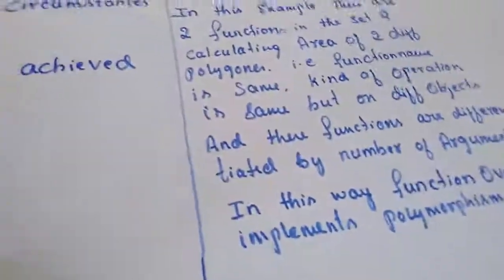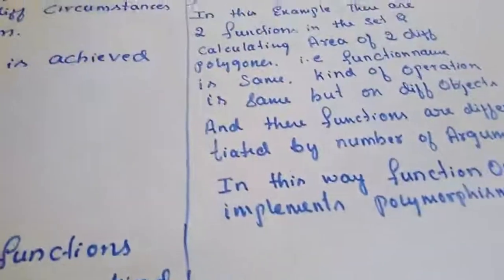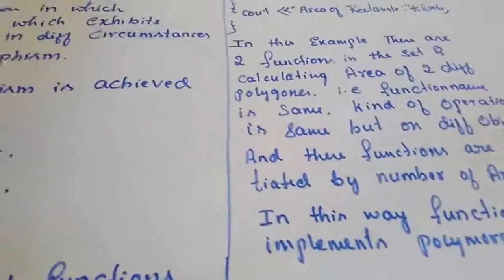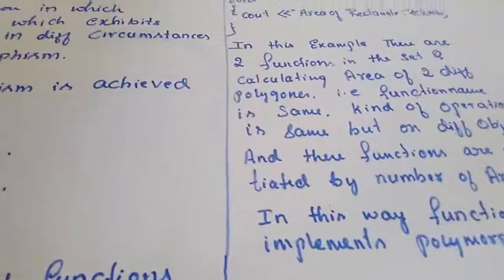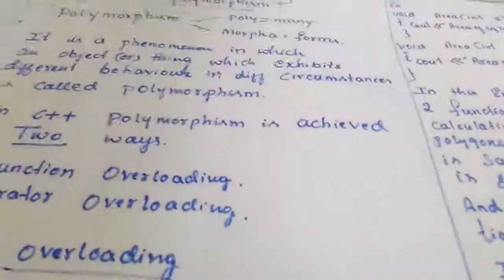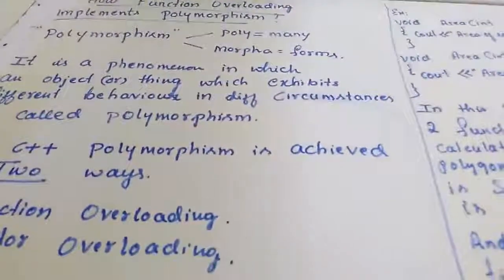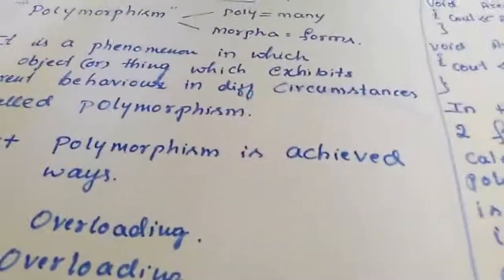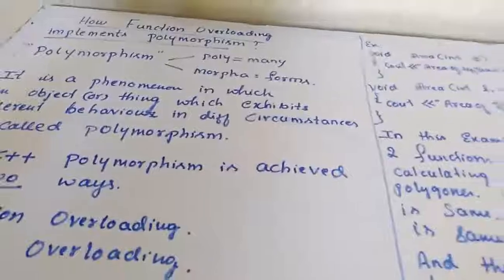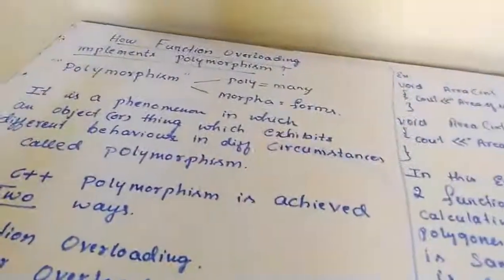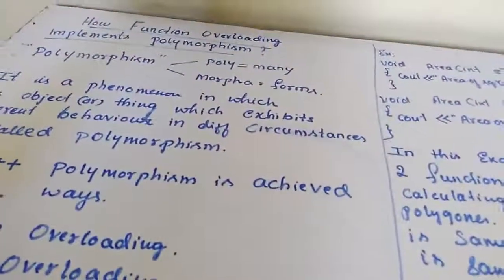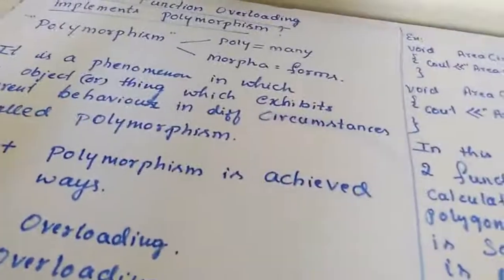Now I'll just explain operator overloading. You need not write it in the exam. Operator overloading is not included in your syllabus. I'll give a superficial explanation of it. It is possible to overload the same operator. Only a few operators we can overload. What are those? We can overload the plus operator, insertion operator, and extraction operator.